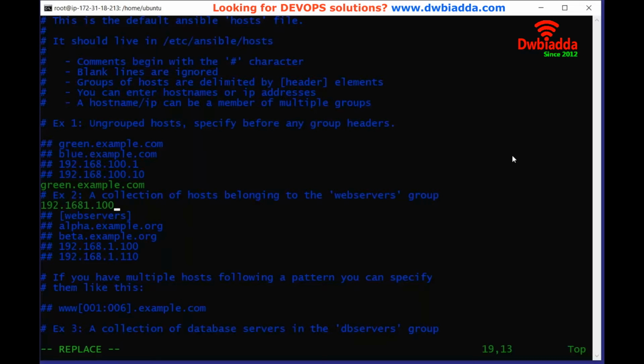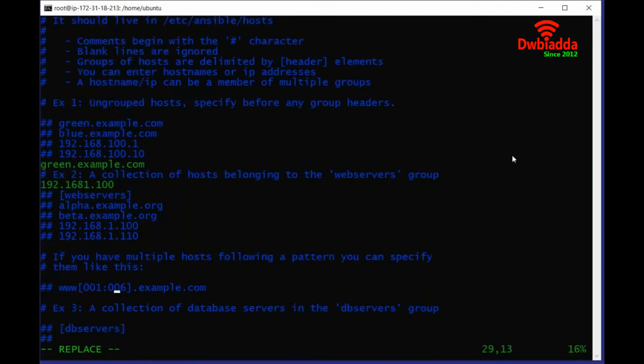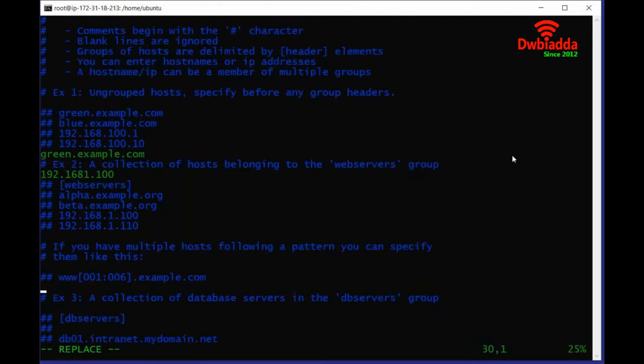So the group headers are basically the hosts which are being added to a specific group present inside the Ansible environment, and the web servers group is the group which is related to the specific web servers only present inside the Ansible environment. Now if we have multiple hosts, then we can simply specify the hosts along with their domain names, or we can say their subdomain names, under this section.